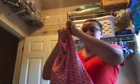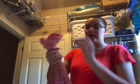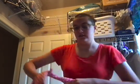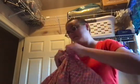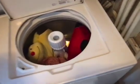Once all of the animals are in here, you are going to take the pillowcase and knot it. Whoop. As soon as I can figure out how that works. And put it in the washing machine. This is how my load looks currently.